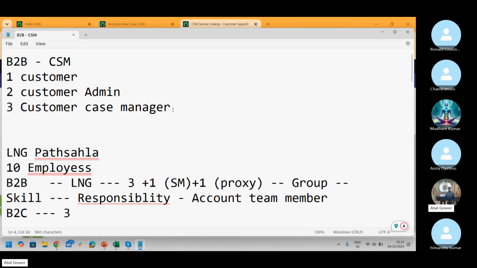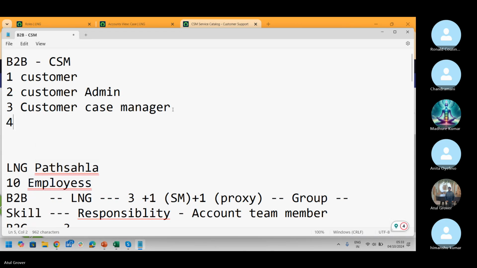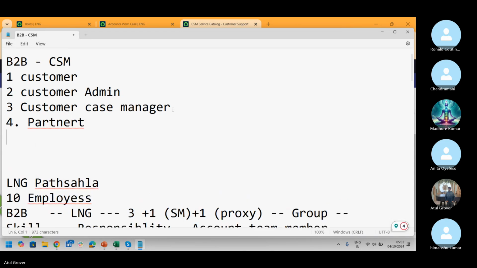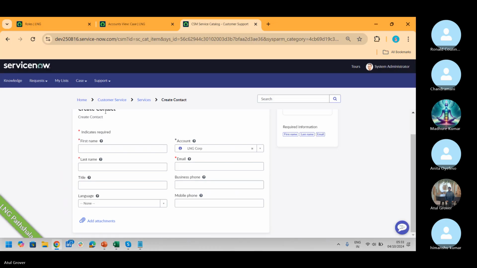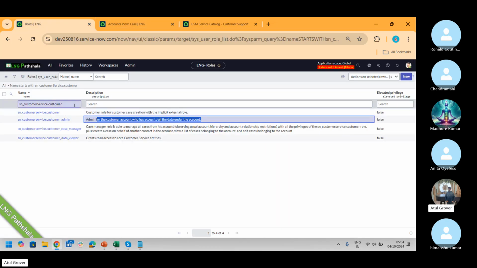Number one is the partner only, and second is my partner admin. Partner and partner admin. So now I can go back here and search for my partner.